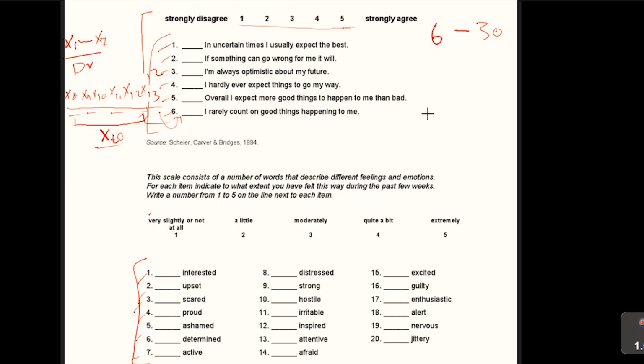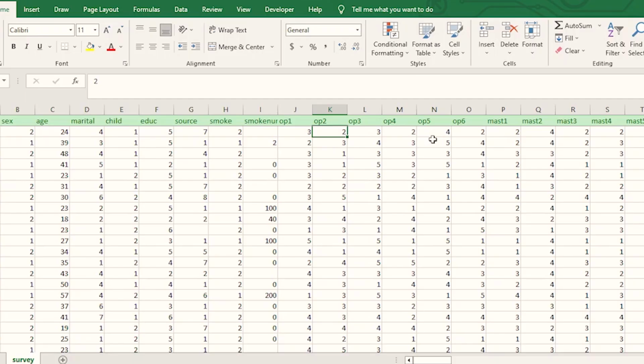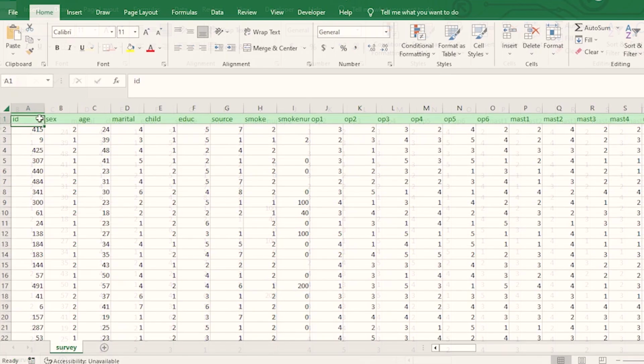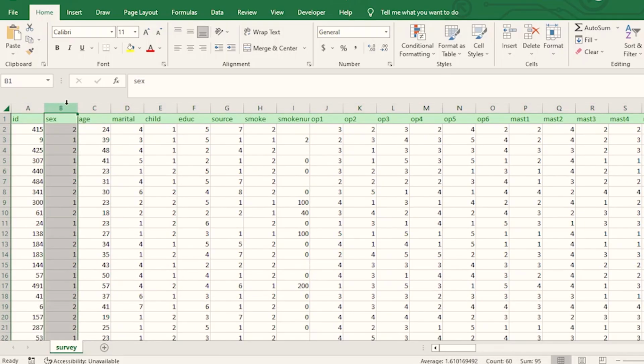So in order to make sure the guidelines are quite clear, as you are done and you administer this instrument to the subjects, the outcome of that could be automatically in the format of a spreadsheet by having this data set. So basically, whatever we saw in the code book, it's just right in front of us. Say, for example, you've got the ID for the number of participants, 60 of them. But you get the gender, the age, the marital status, if you have children, education, source.